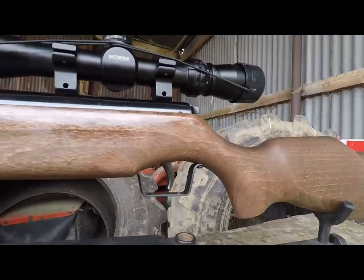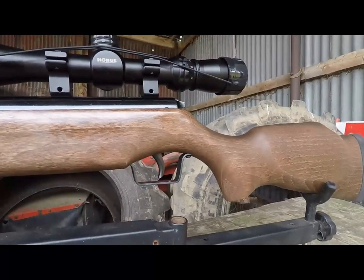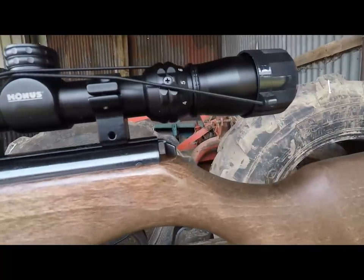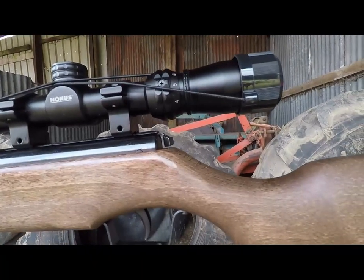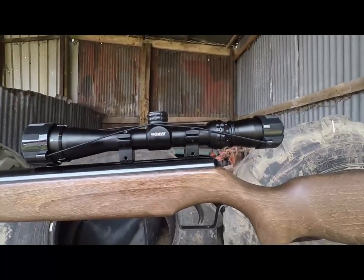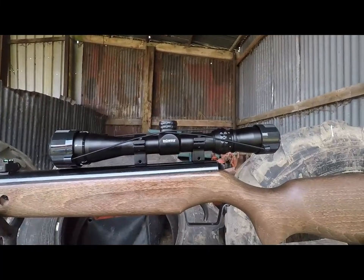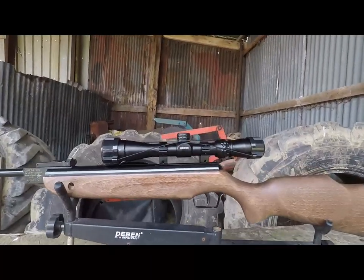You have a metal trigger blade, which you wouldn't really expect when you think that the higher-end Cometas come with plastic, but you do have metal there and a metal trigger guard to go with it. Slightly further up, you have got Cometa's rather lovely automatic safety up there. We'll talk a bit more about that with the handling section. Slightly further along, unfortunately, I will say you don't get the Conus Pro 3-9x32 AO on there with the gun. However, if interested, get in touch with us and we'll see what we can do for you. I really do recommend these little scopes for guns like these as well. They're cracking little bits of kit.